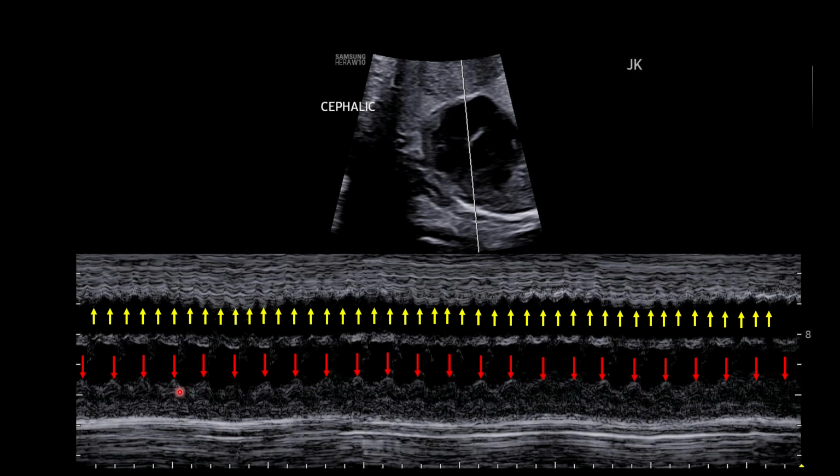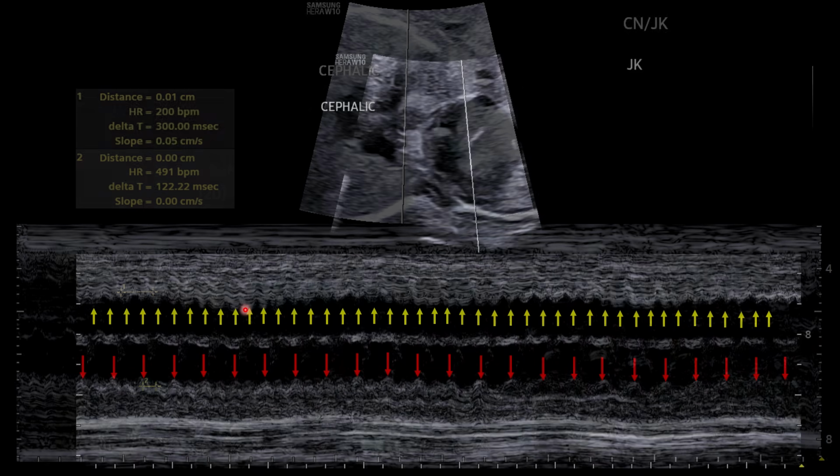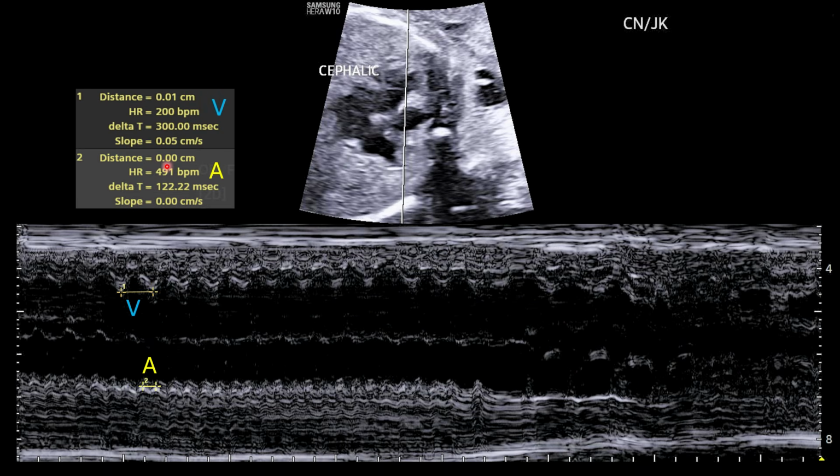These are the V rates on the bottom. The V to V intervals are longer than the A to A intervals, and when you measure these out, you can see that the V rates are less than half, at 200 beats per minute, than the A rates. The A rates almost approach 500 beats per minute. And here you have some breaking of that atrial flutter, but a reversion over here. So it was off and on, but this patient actually responded to antiarrhythmic therapy.